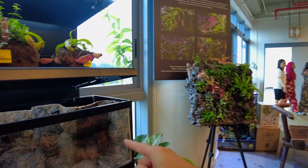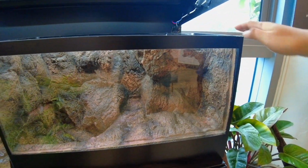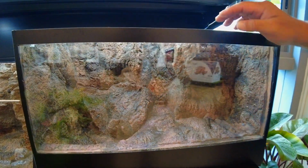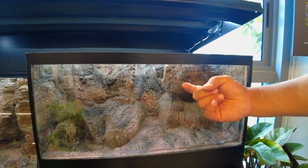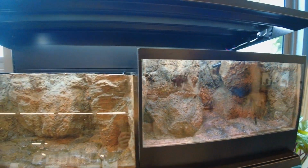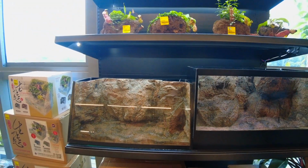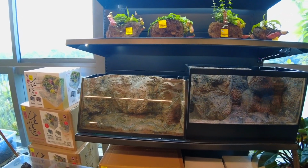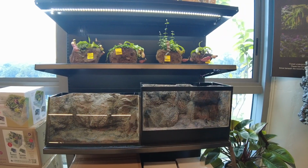Oh, look at this. How can I get something like this? Or do you have to order it? No, this one can run water. So it comes out from here. You can start planting everywhere. I see. The cable ties are for you to tie your plants also. So this is like a 3D background. Oh, so they sell here. These are very limited. Limited edition. I see. Not usually, yeah.